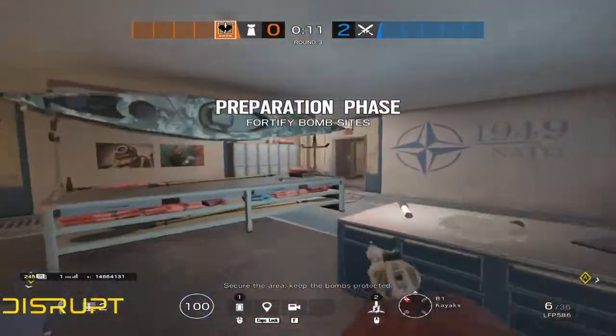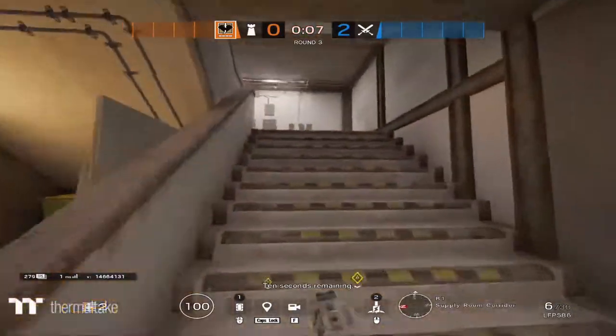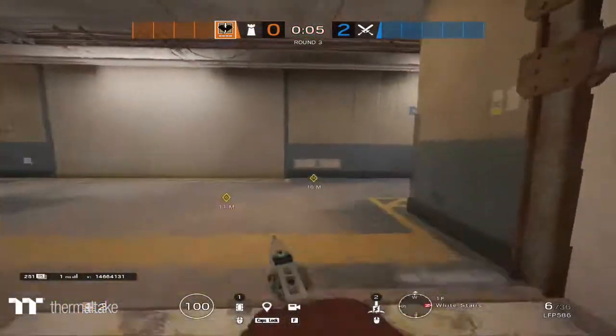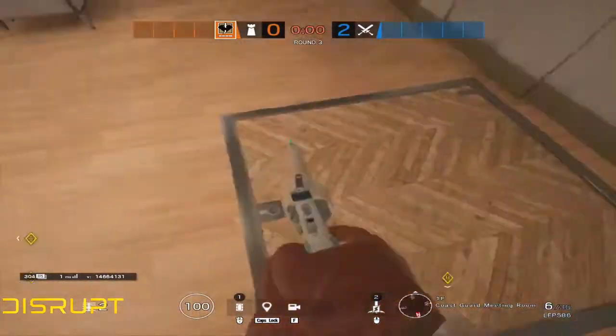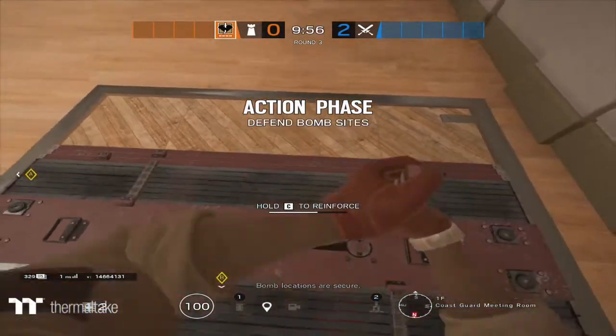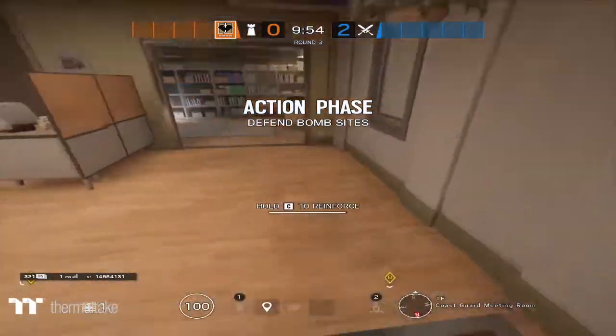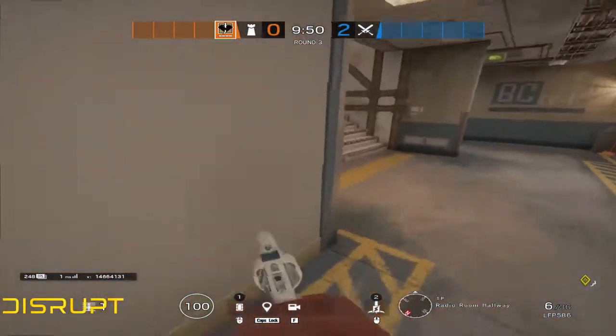So due to the fact that Cade's only utility pretty much are his Electroclaws and his Nitro Cell, he is a really good operator to get hatches with, just because it doesn't take too much time and he doesn't have a lot of utility to be putting on the objective like Jaeger, who probably has barbed wire and 3 ADSs. So getting the hatches is very easy to do with Cade. I'm only going to get one hatch for this example. Usually I would get both, however.